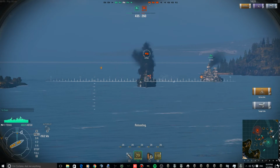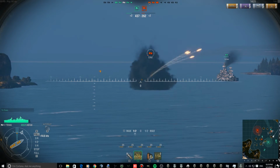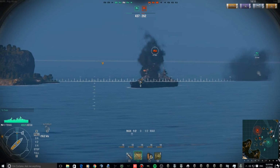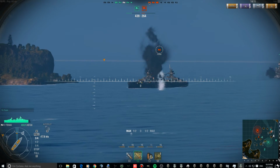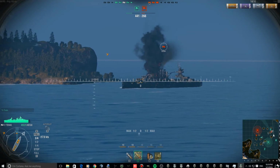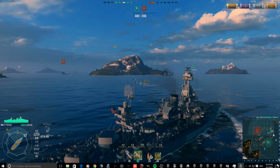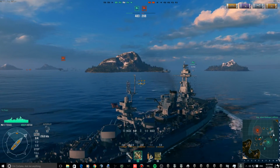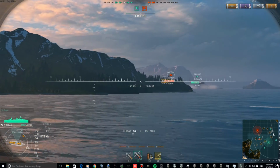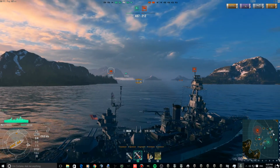He's on fire, which is nice. He's firing towards us, or no, he's firing at the ships behind us. Torpedo bombers over to the right, around E5, E6. Oh, he's gone. Okay, time to head towards them. Our team is taking the lead. Yeah, we're taking the lead. Okay, time to speed up. So you saw, that's it. We'll head over towards the New York, which is that way.